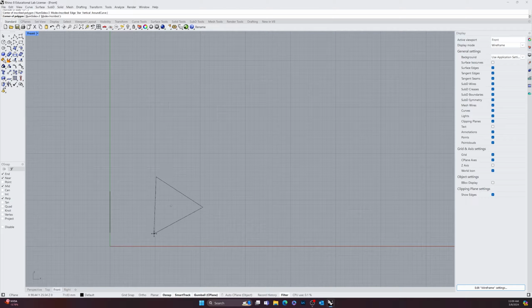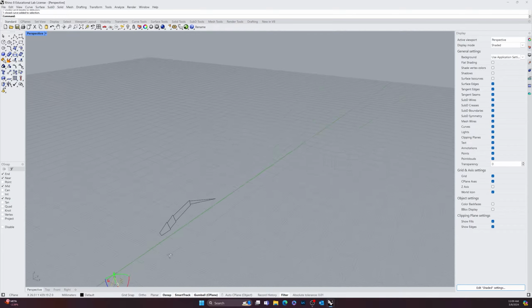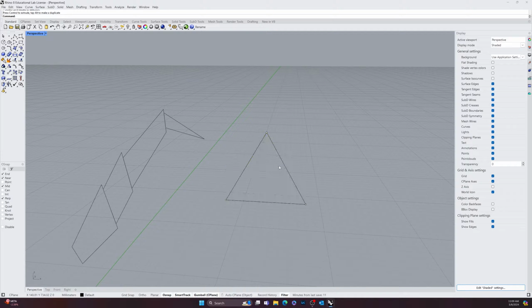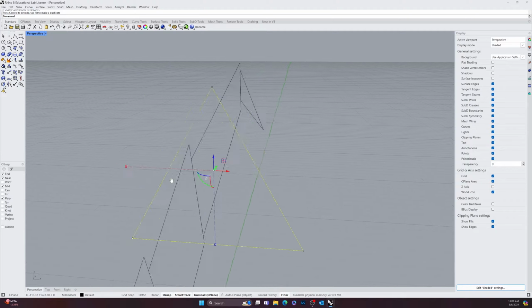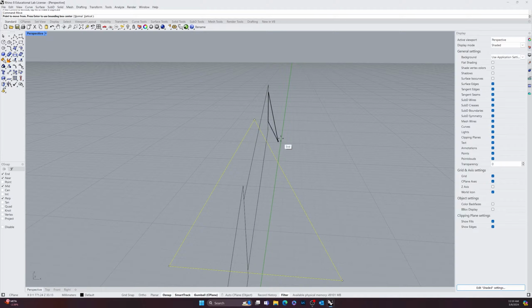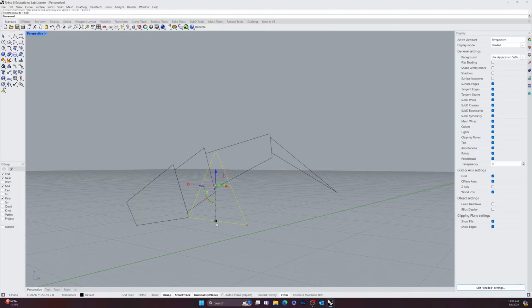And then hold down Shift to get it to go at the correct angle here. All right. And then I'm going to rotate it with Shift on there. So I want it to be flat on the bottom, just like that. And then switch back to perspective here. And let's move it onto our object here. Just place it right on there. And we'll pull it.